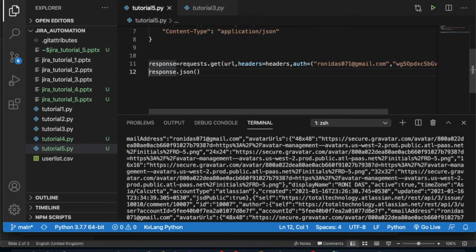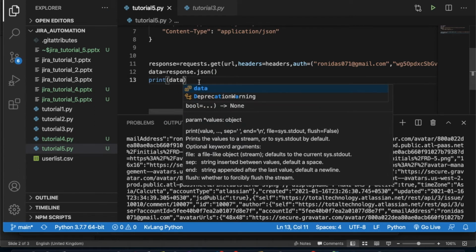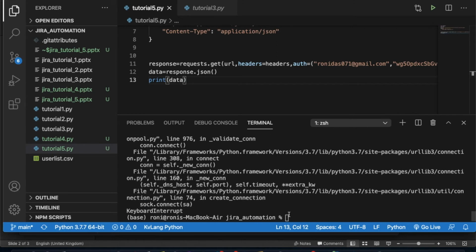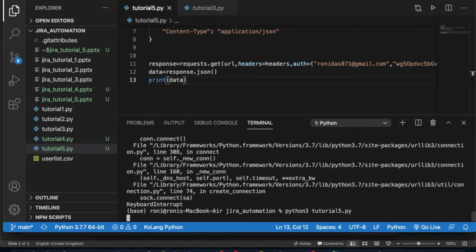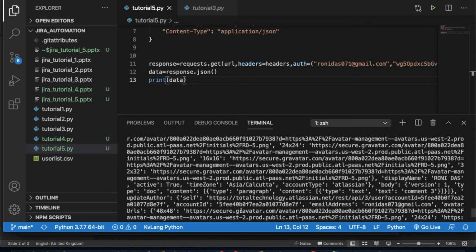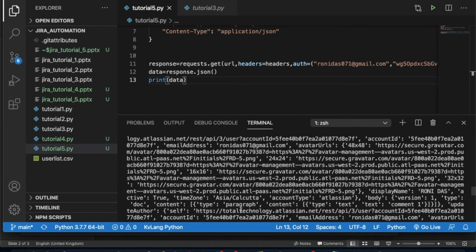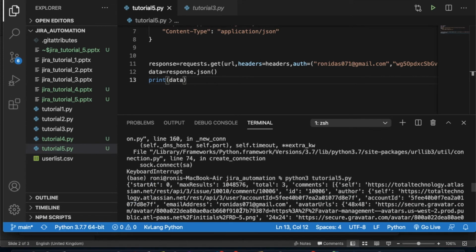Maybe I can write something, data equals this, print data, or maybe it is already in JSON. So yes, it came. So I got this one, fine.